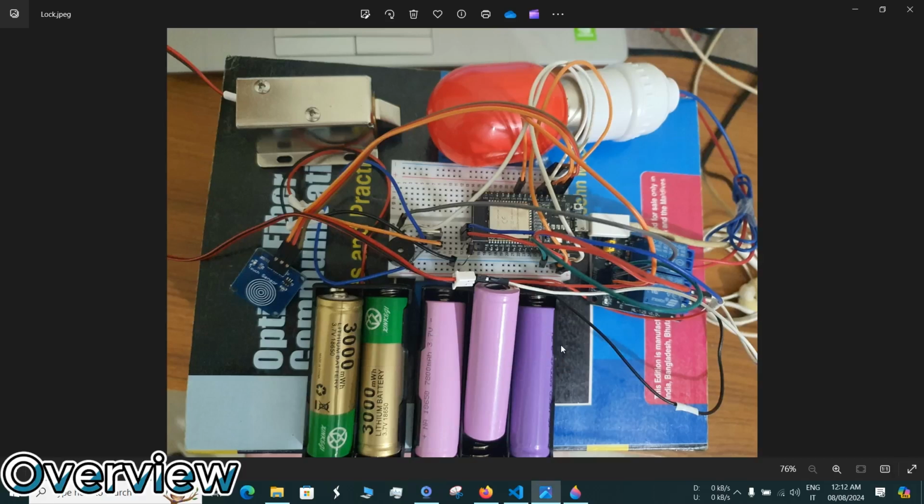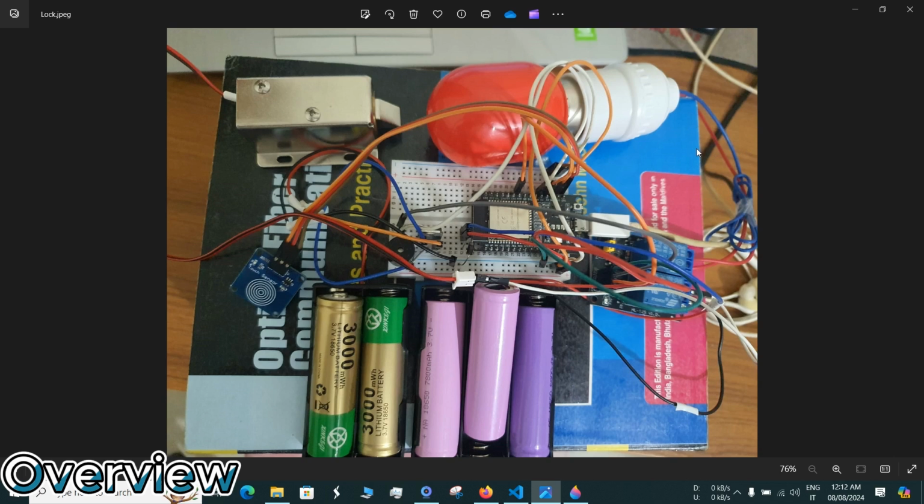In this project I'm going to show you the face recognition based smart and secure door lock including Internet of Things or IoT. So it's a computer vision based project that also incorporates automation and IoT. As usual, initially I'll be talking about the features of my project, then I'll be showing the components that I've used here, and finally I will dive into the demonstration, the way the project works. So let's start with the features of my project.